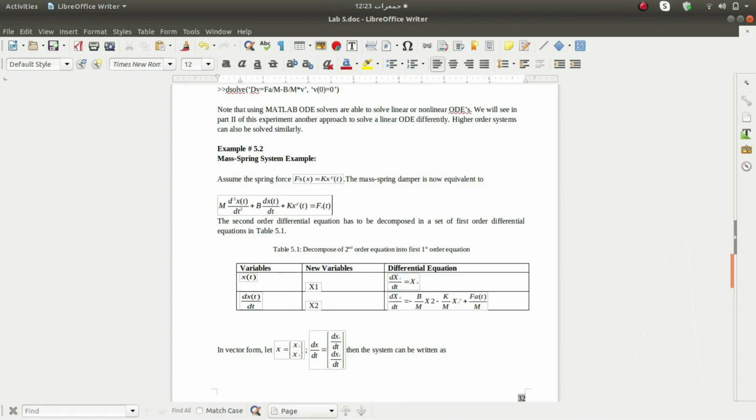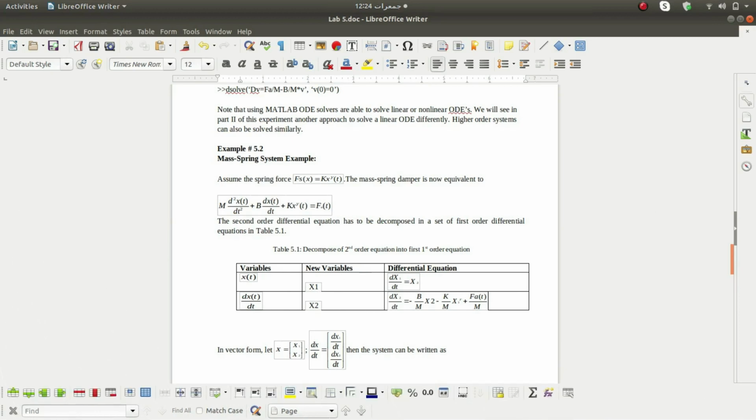the first derivative of x1 with respect to t will be equal to x2 from this relationship. And if we want to find dx2 of t over dt, we have to shift these two quantities to the right hand side and divide by m, because the double derivative of displacement will be equal to the first derivative of x2. I hope this supposition is clear to you all. So here you can see we derived this dx2 over dt by shifting these two to the right hand side and dividing by m, written over here.